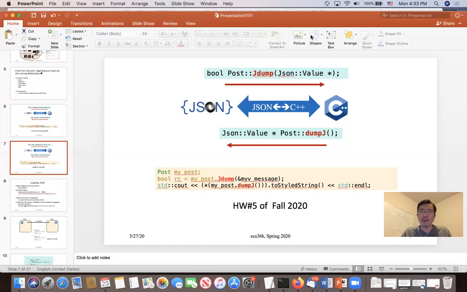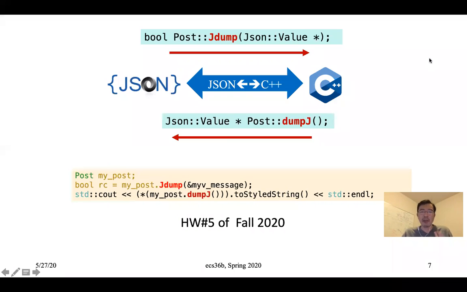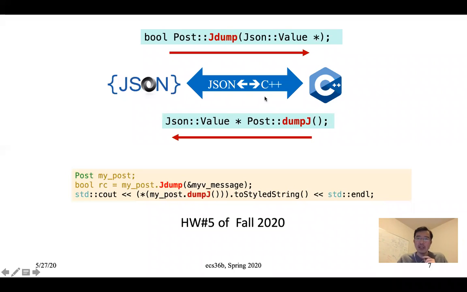I do want to tell you why we're doing homework assignment number 5. There is a good reason I want to share with you: if you can handle JDOM and DOMJ, you actually see that these two worlds of object-oriented information representation can do a one-to-one mapping in this setting. You can actually do a lot of stuff with this concept.